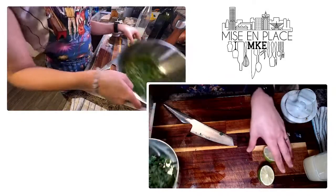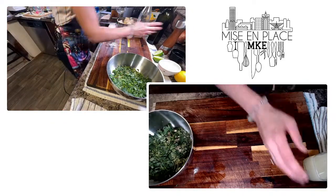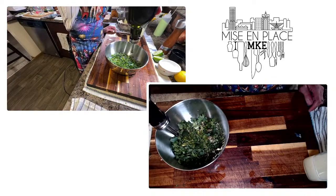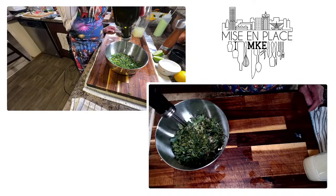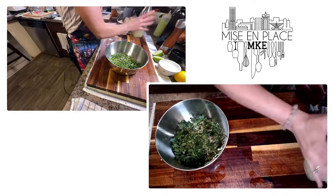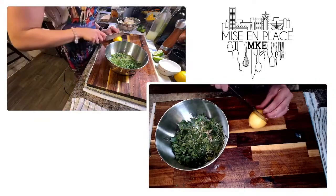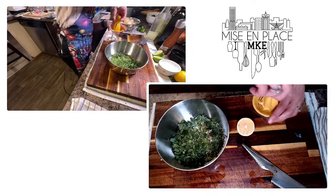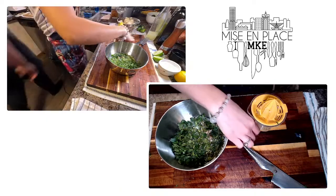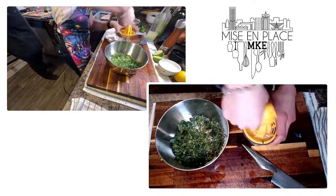And so now that I got the herbs, the garlic, the salt, and the pepper all ground up together, I'm gonna add about a third of a cup of olive oil. Every time you shake it, it stops pouring. I know. A third of a cup of lime, and then my lemon, same thing, equal parts. All freshly squeezed. You could also use orange juice, but I like the lime and the lemon because it's more acidic and less sweet.